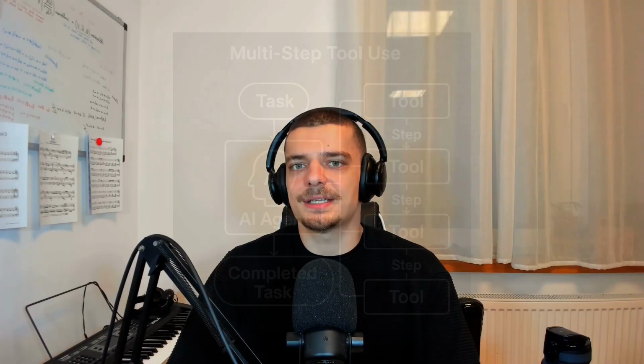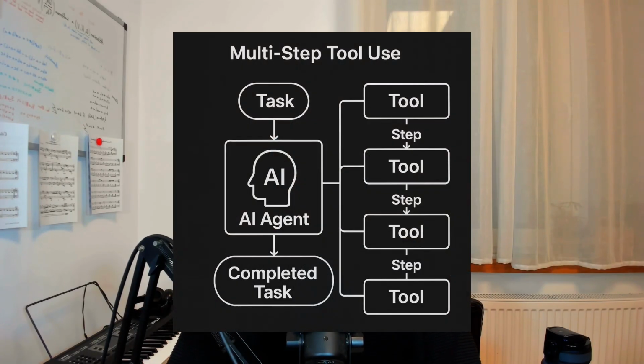Today we're going to build a local AI agent in Python. What does that mean? An AI agent is a system that can complete a task autonomously, even if that task involves multiple steps. For example, if I have a mail assistant, an ordinary LLM could do basic tool calling and list all my unread emails or summarize an individual mail, but an AI agent would be able to list all the emails, select the ones I'm interested in, summarize them, and export this summary as a PDF document.